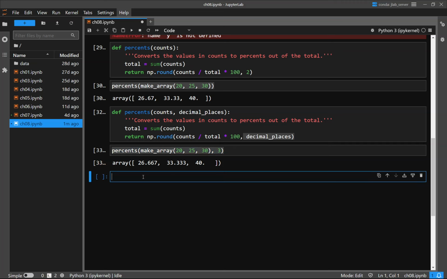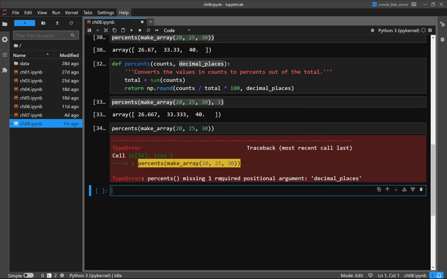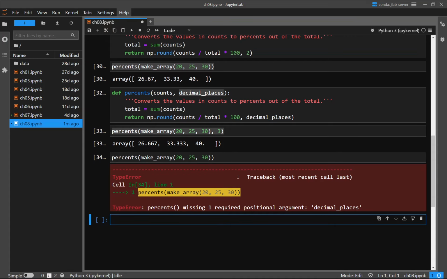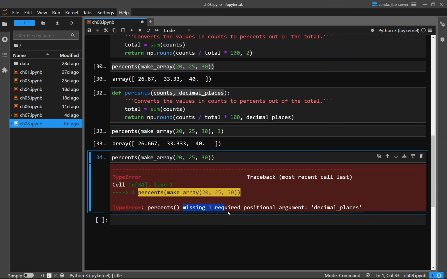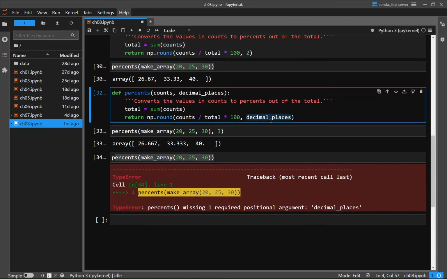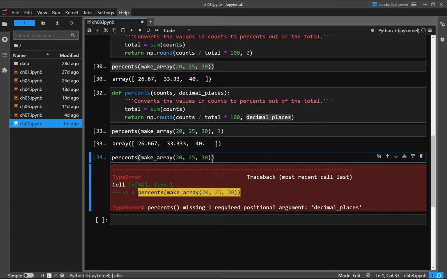They have to give you those 2 things. What if they really just wanted to not care and by default have it be 2? It's like, all percents with the function with the sequence, don't give a value for decimal places. The user can't do that right now. So we have forced their hand, right? We've added the second argument and made it necessary. It's saying percents is missing 1 required positional argument, decimal places. You forgot to give it here. You can't have both in this way right now. You can't have this control but also have a default unless you do something.